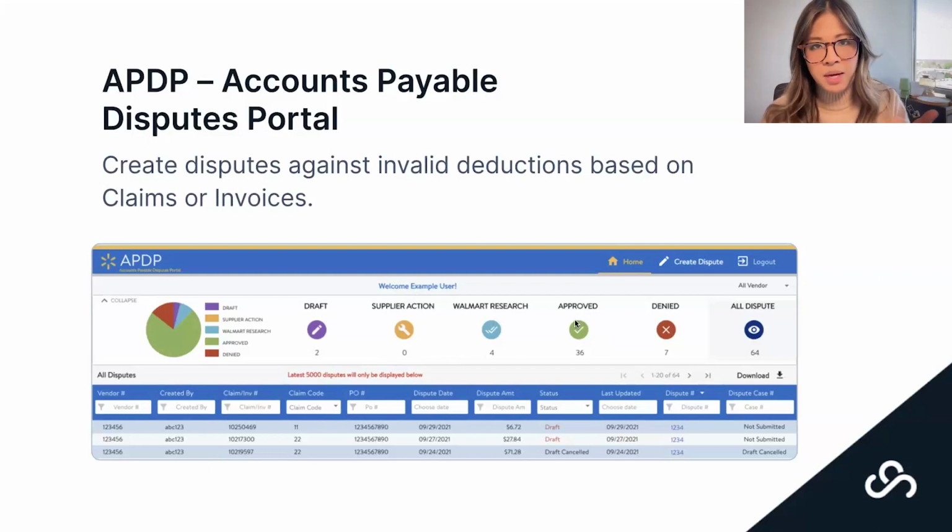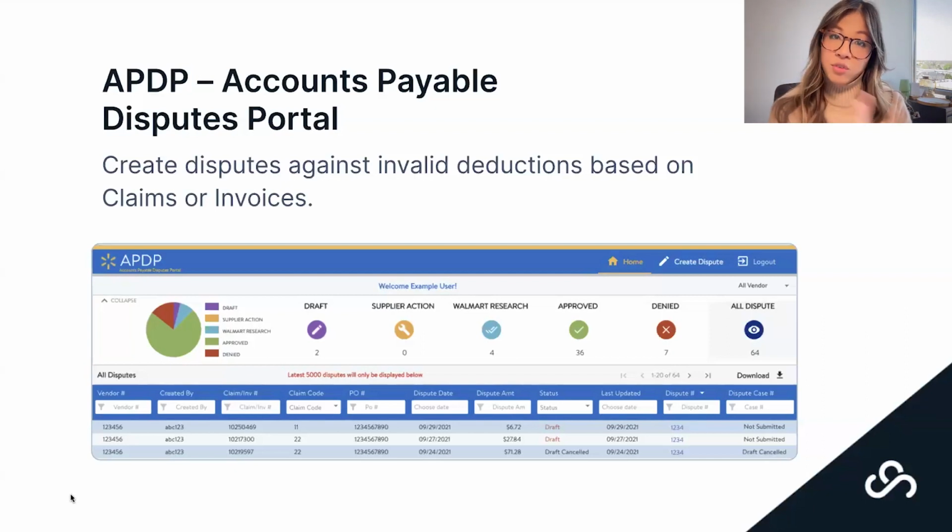You should have gotten paid back on that, so they'll pay you back. And then denied means that you did not provide sufficient proof for Walmart to reverse its decision. And then you can search by claim numbers, invoice numbers, PO numbers, all of that good stuff. I will say, again, if you guys are newer to this space, just so that you have some line of sight, this portal is pretty manual. It is better than direct commerce, but it is still pretty manual.